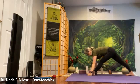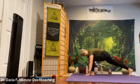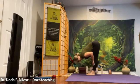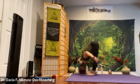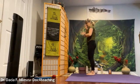Good, drop the left hand down. Come back into your lunge and allow the ball of the right foot and the right knee, back knee, to push you forward to a forward bend. Inhale halfway up. Exhale fold. Inhale all the way up. Open the chest. Exhale to four-out position.